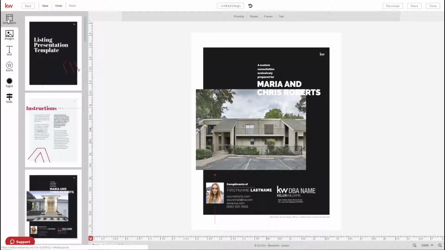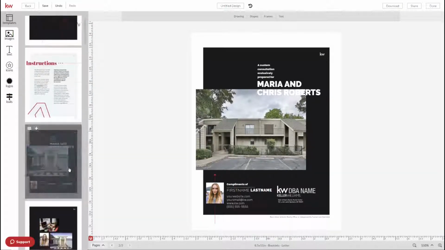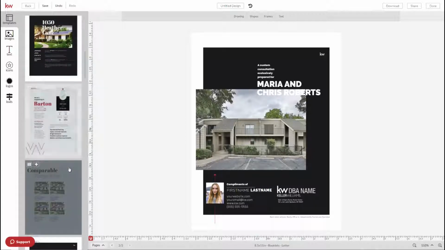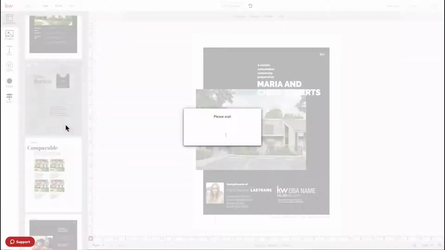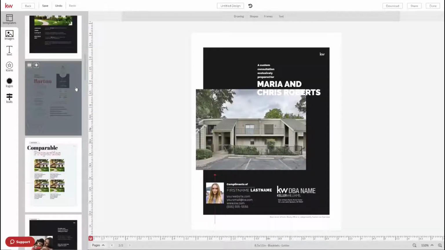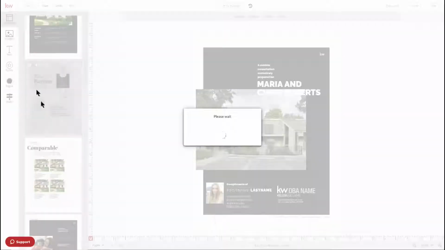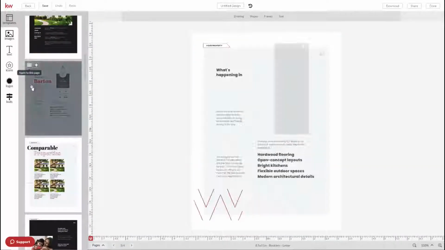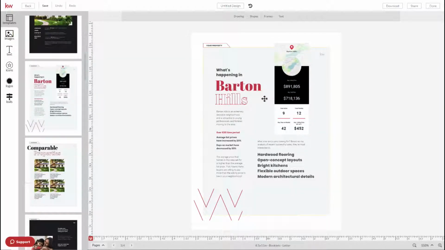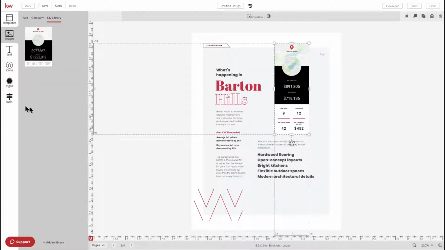All right. So I'm actually going to pull up some of these marketing pages down the line and we'll talk through, if you're not familiar with it, we've actually started leveraging our neighborhood snaps that we mentioned throughout this presentation. So this page is comparing everything that's happening in that Barton Hills neighborhood that we pulled from with the listing I just pulled up. So this is actually called a neighborhood snap, and it's located in that same KWLS spot here. And what you'll do is you'll actually replace this with your own local area data.